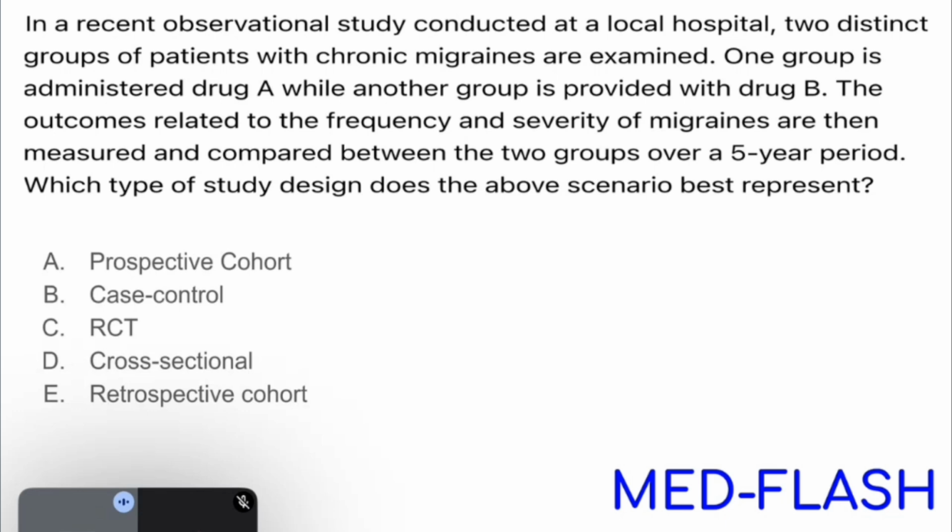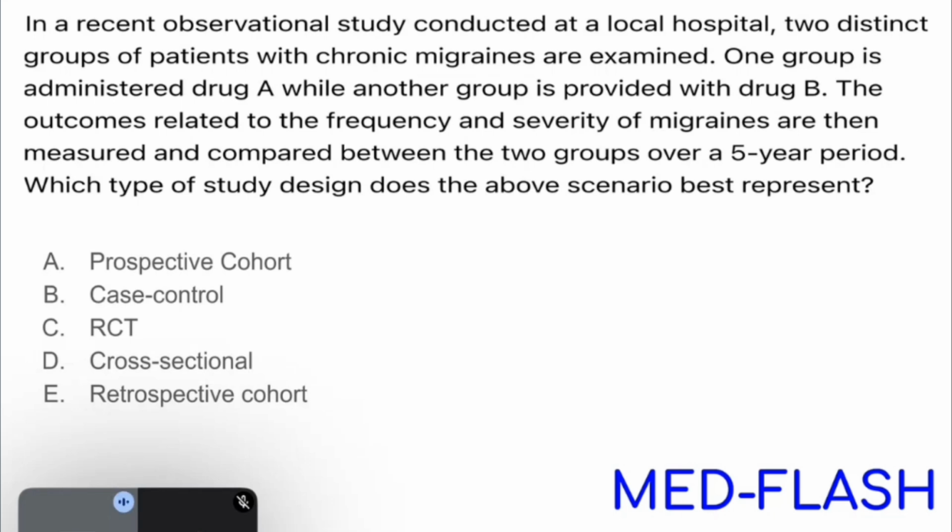But you would again argue with this point that you can read in the third line that one group is administered drug A while the other group is administered drug B. So how can't it be an experimental study? But in the question, they have never mentioned that the researchers conducting the study have administered the drugs to the groups, right? So it is possible that the groups have been taking this drug previously, prior to the study even being conducted. These drugs might have been given to the groups by any other doctor, any XYZ doctor, and not the researchers who are conducting the study.